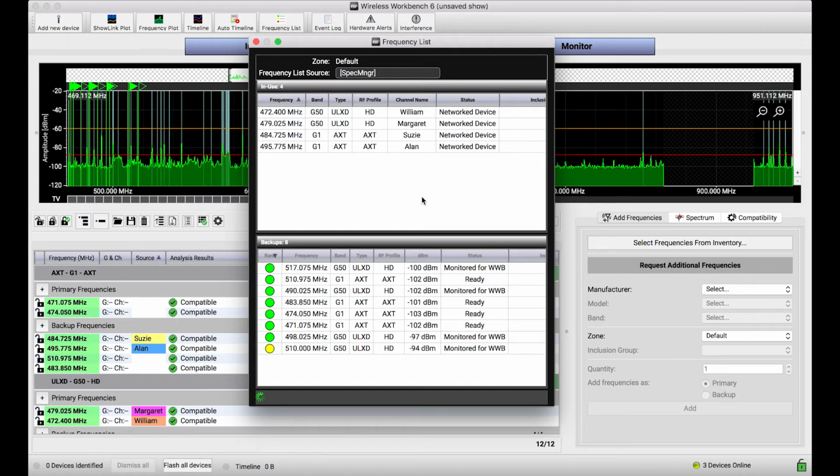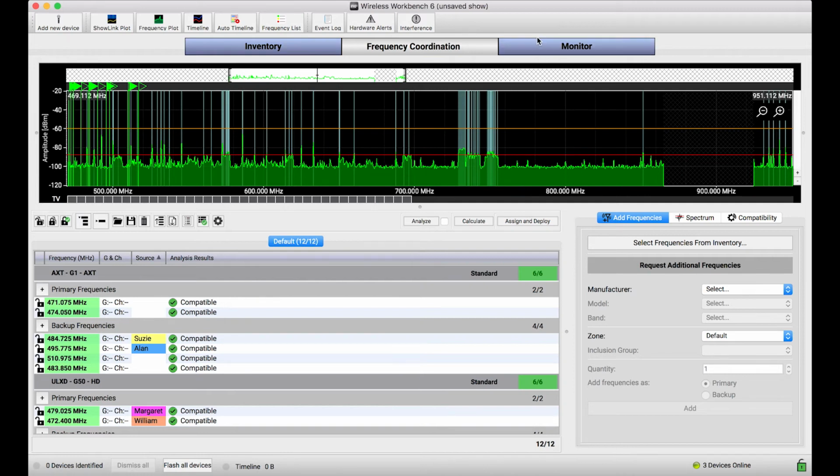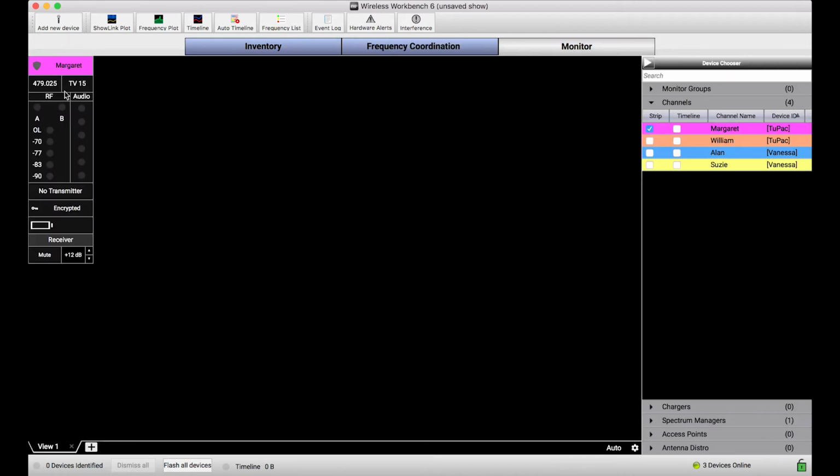So that's cool. This is a nice monitoring interface, but let's jump into an actual scenario of how we would use this stuff. So, let's say we're in the middle of show time and we just did a line check for, in this case, Margaret's channel. And a couple minutes before the show, the technical director hits me up on the intercom and says, hey, whatever frequency Margaret's at, something's going wrong with it. Let's change it out. Well, this is perfect.